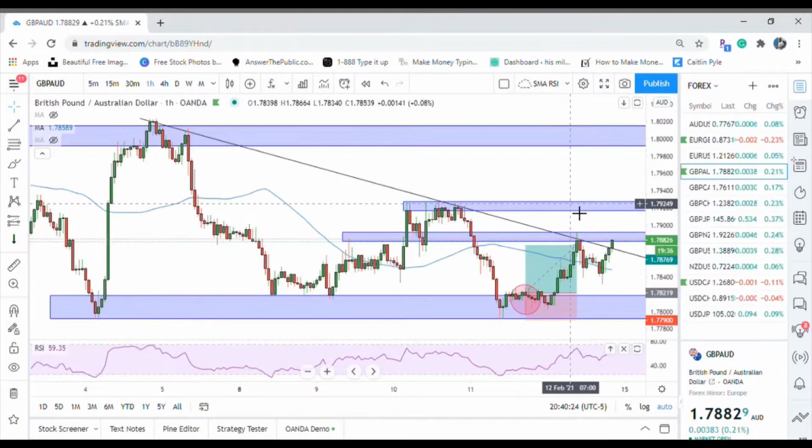I will be looking at it the same here. If price was just to go straight through here and not slow down, not retest, then I'll be looking for a break here and a retest here, and then I'll be looking to get long. I always look for a break and retest to kind of confirm the direction that price is moving before I get in. Before I would have just rushed in and seen this candle right here pushing higher, and it could turn out to be a good early entry, or like it has in most cases, turn out to be a premature entry, and price just goes against me.